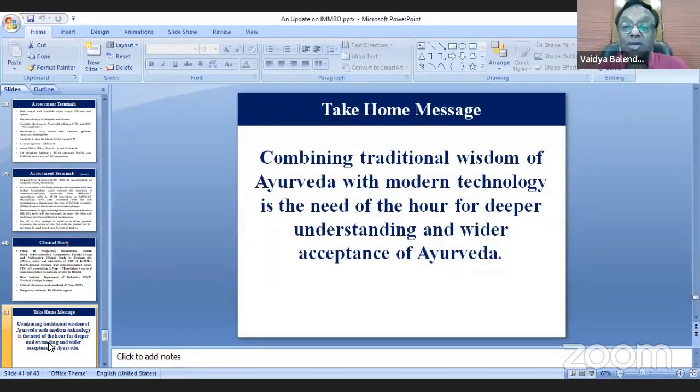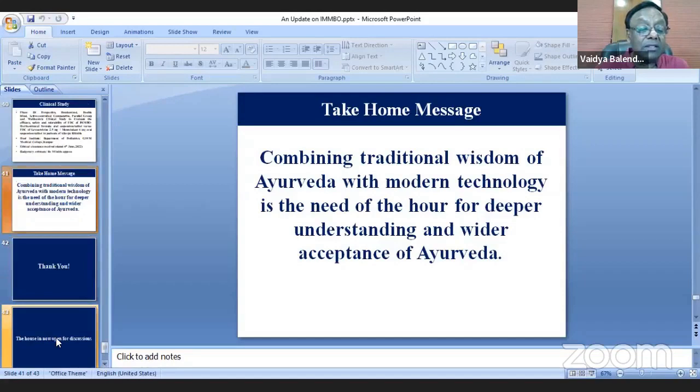These are tools we have to use, just as we use Zoom — technology that evolved out of necessity during the Corona period and keeps us connected anywhere in the world. Ayurveda, which is traditional wisdom inherited from ancestors, from books and shastras, was developed using the tools and protocols of those times. There is a need to combine it with modern technology so we can understand how it works, how long it works, what is the mode of action, duration, and interactions. With these things, I say thank you to all.